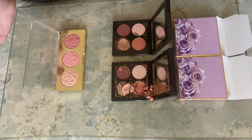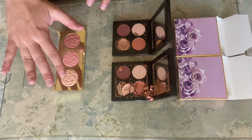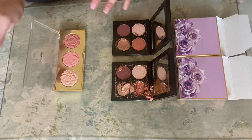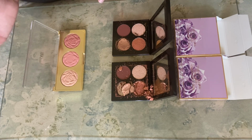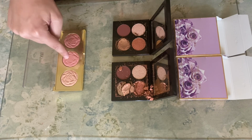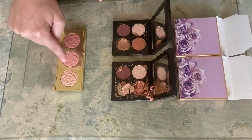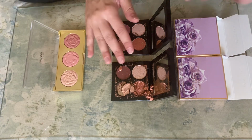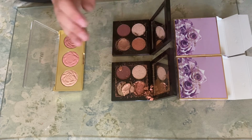I don't really like these two that much, and the packaging is super bulky and it's bothered me for a long time. So I decided that before I just get rid of this altogether, I am going to try my best to actually depot this center shade that I love and keep it, and just get rid of all the rest of this. Project number 2 over here are these two Pat McGrath quads.